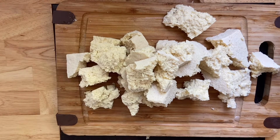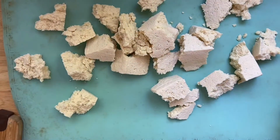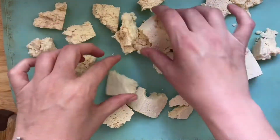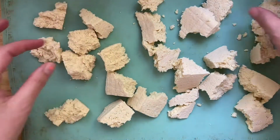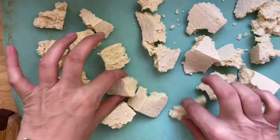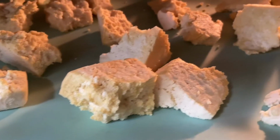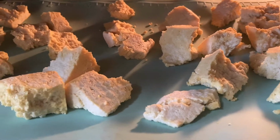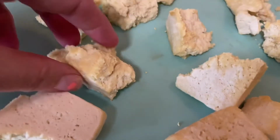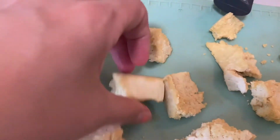And we're going to turn on the oven to 350. You don't have to worry about preheating it. And we're going to let those dry out even longer for probably about 15 minutes. Just lining these up a little bit so they don't touch as much. And we're popping them in the oven. This is after 15 minutes. As you can see, they've gotten a little bit brownish yellow on the edges, so they're drying out really well. Now we're going to flip them over.